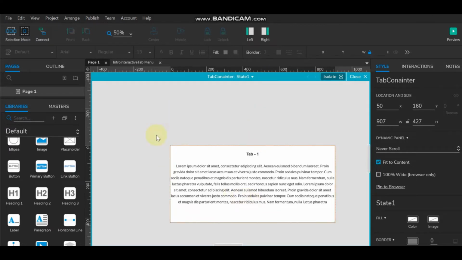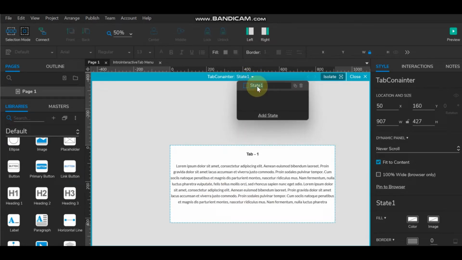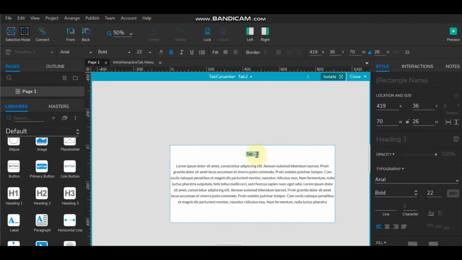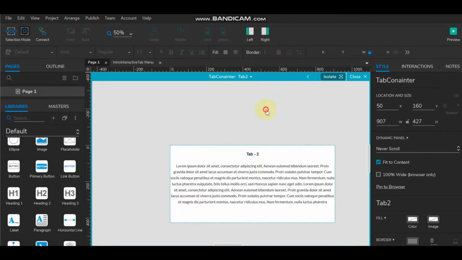Now next, this is state 1. We can rename it as tab 1. Same, we'll copy this and say tab 2, and here we can edit the title as tab 2.